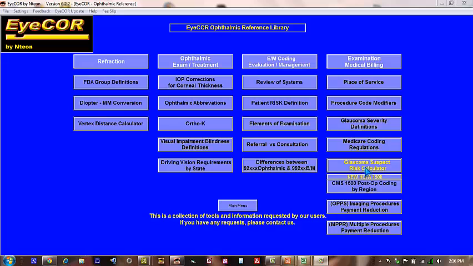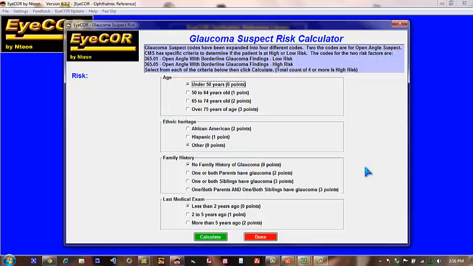The next one is glaucoma suspect risk calculator. There's always been a glaucoma suspect, which is 365.01. Recently, there was a new diagnosis code, 365.05, that was added as high risk, and the original 365.01 was designated at low risk.